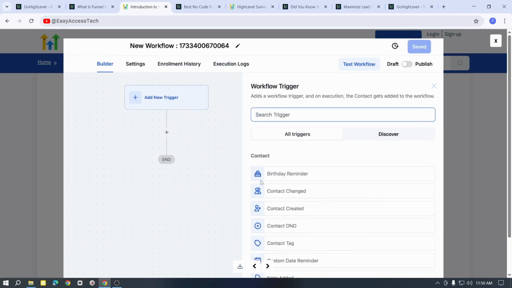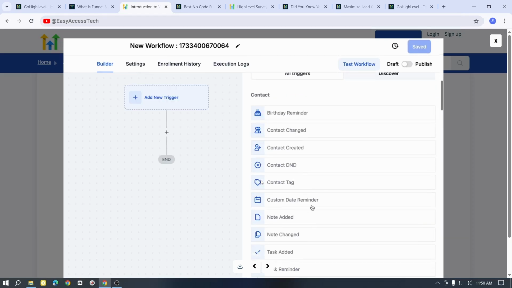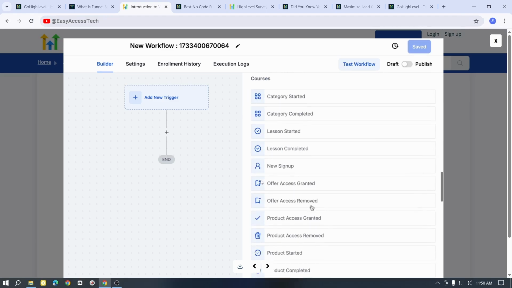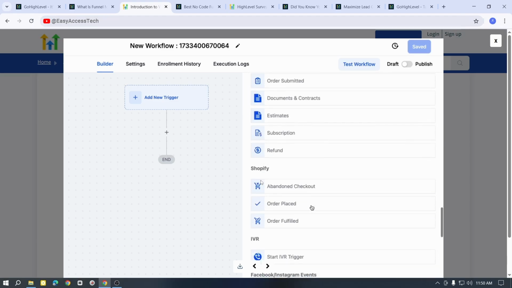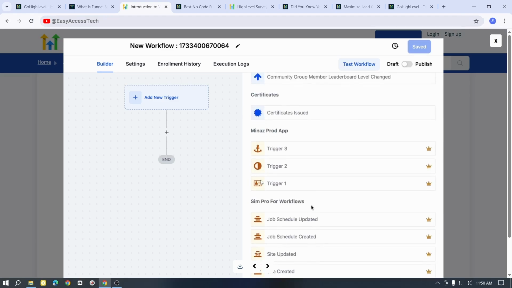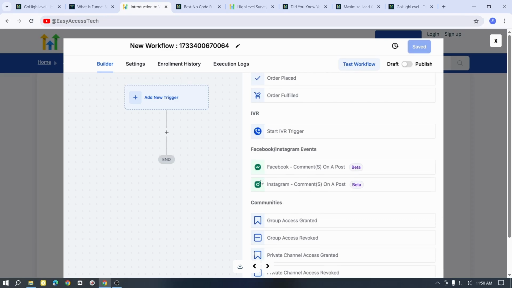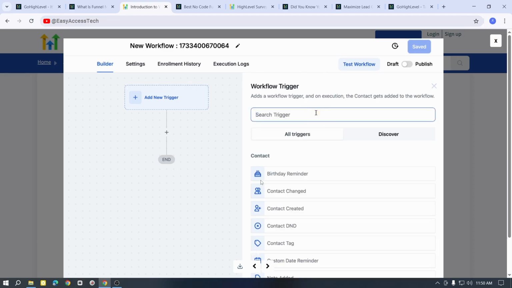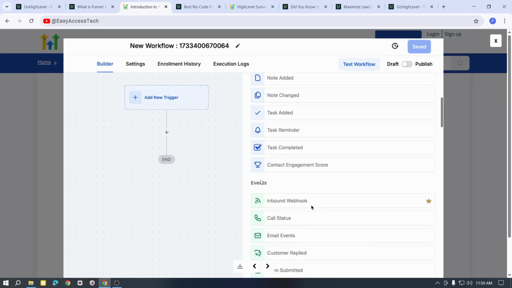From here, automation keeps the momentum going. Let's say the lead does not reply, no problem. You can set a workflow that reminds them 2 days later and then again a week later, and obviously with a different message. So you don't have to sit there thinking, oh, did I follow up with that person? The system handles it for you, and it's like a digital assistant that never forgets.